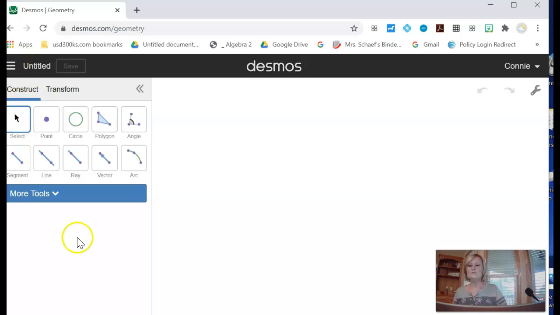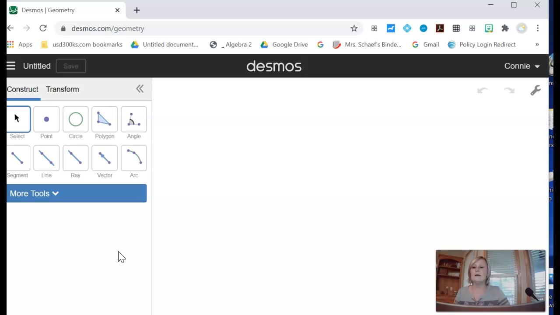Now, you can use these geometry tools in several different ways. I think they would work really well in an inquiry lab where you had them drawing different things. So I have attached several different inquiry labs that I normally would do in class, maybe with a pencil and paper. And here we're going to just do them on the computer. According to what your school is doing, or if you go remote, you might really enjoy that more than the hands-on, but you might like it just in the classroom also. So let's just get started.